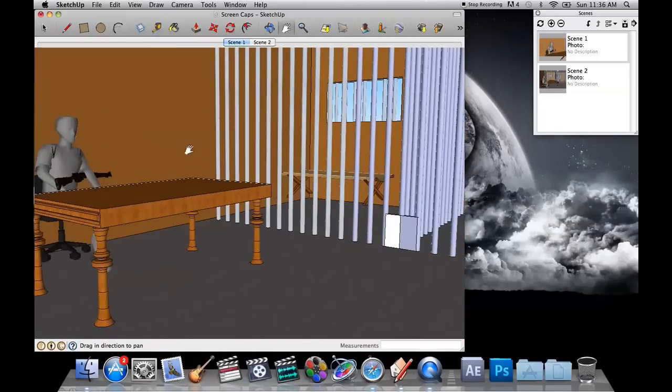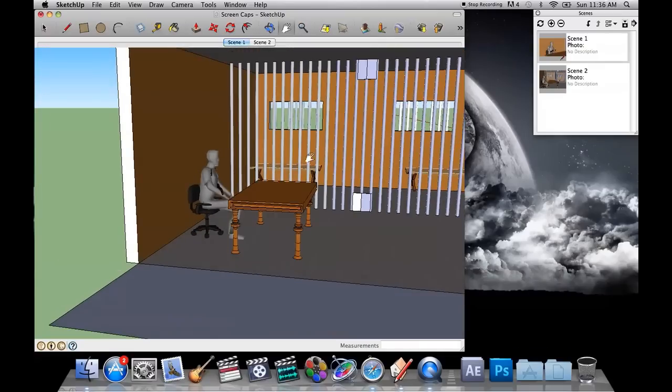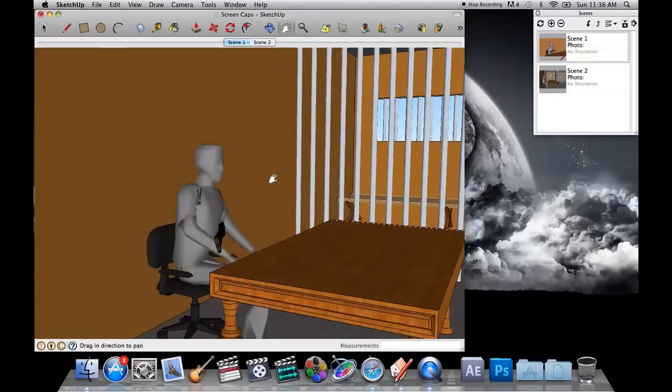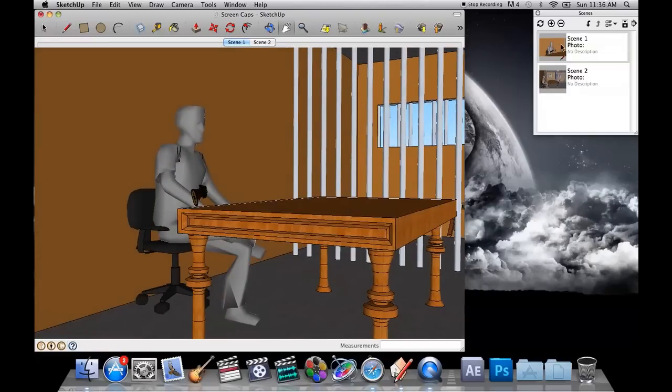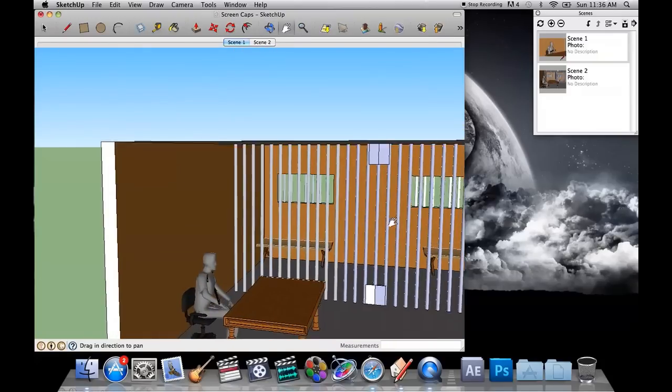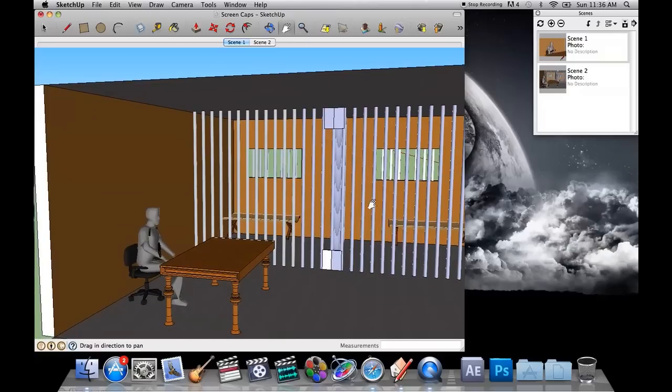So that's humongous, being able to do that as a filmmaker. And not only that, but you can go right back to it, and then you can readjust it and resave the scene. Really, really cool to be able to do that. Say, oh, I don't like that. You can go back and readjust it. Cool thing about Google SketchUp.